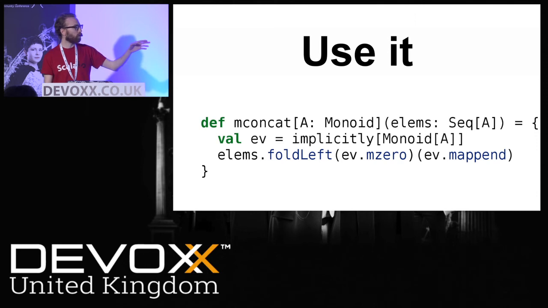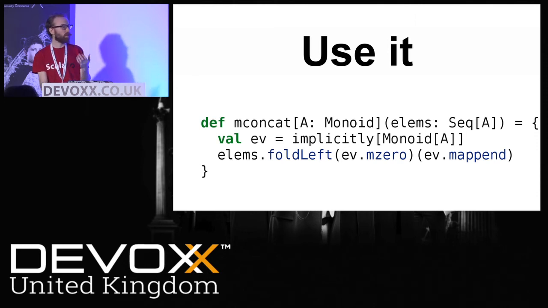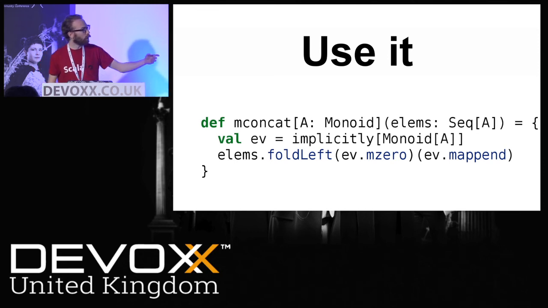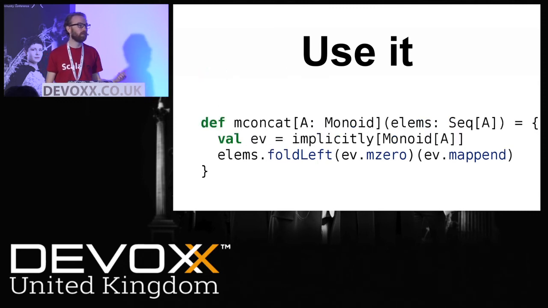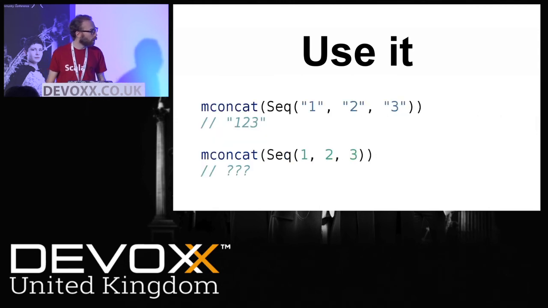Another way, which I find quite elegant, is that basically it means the same: when you say that your function is parametric in A, you want an implicit instance of monoid of A in scope. And then you get the instance by calling implicitly. So it's the same. In this case, you're using implicitly to get the instance, but that's the same thing. And for use, then you get the code without having to manually pass the instance.